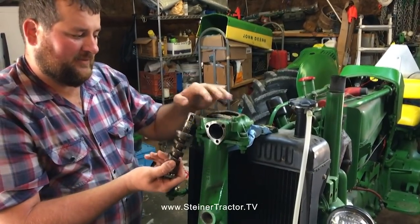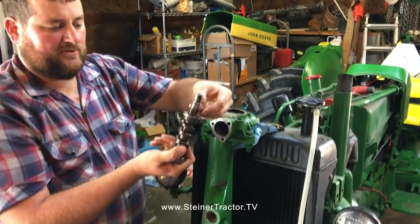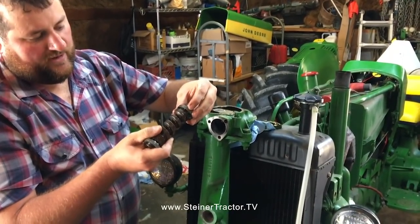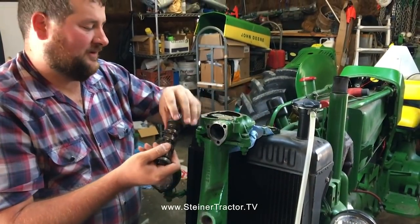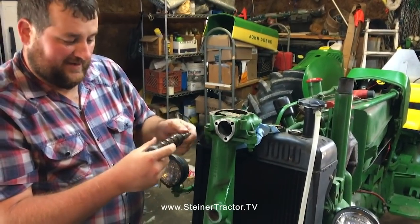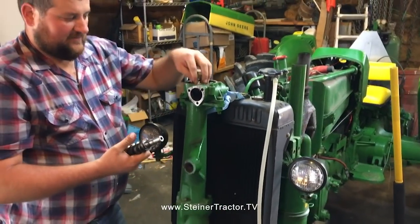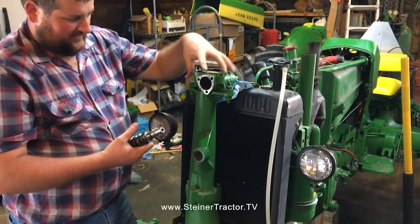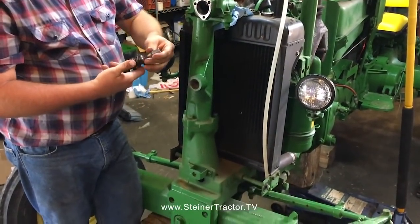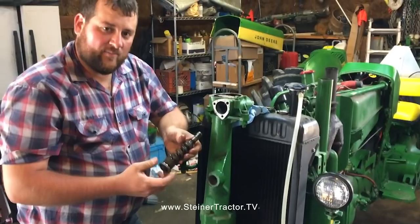And to remove this without removing the vertical shaft, we had to take loose this retainer clip, which goes around the shaft like so and holds the bearings in place, or the bearing race in place, and then the bearing balls come out. So we did that. The next step after this, we will be removing the steering arm at the bottom and getting this vertical shaft out and taking the tube apart. We'll take this cast center body apart. There's bushings in here that we need to check out and make sure are in good shape. So that's the next step.